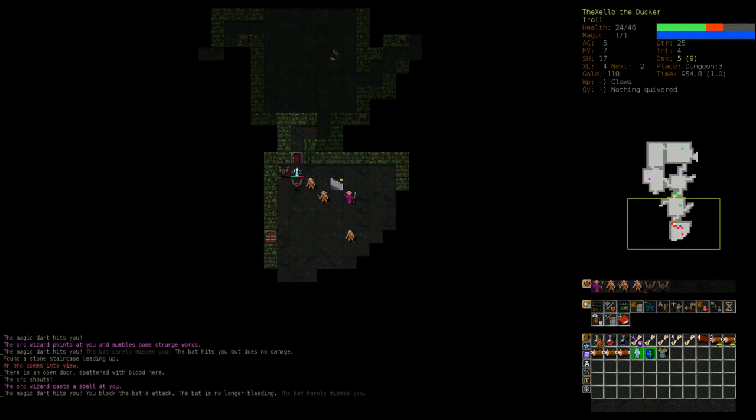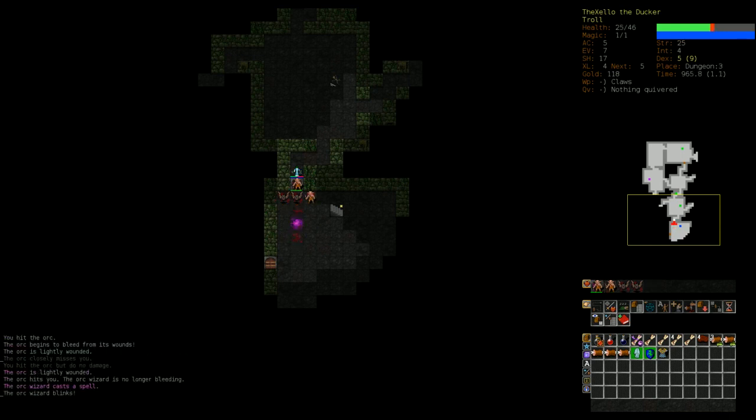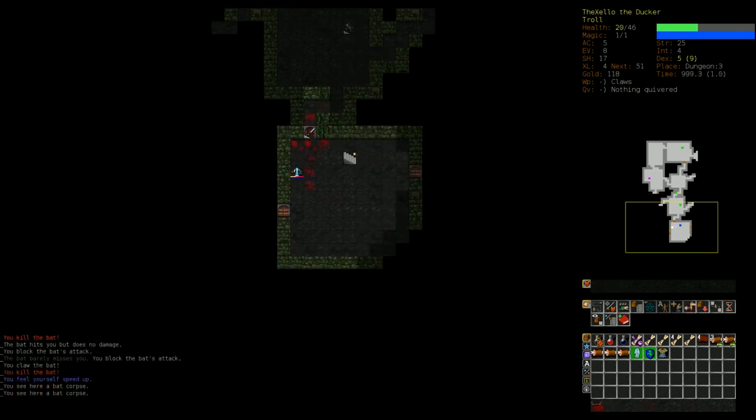Okay, hold on. I walked into something here. How am I doing? Okay, I'm getting kind of messed up. I'm going to need to back out because I'm getting very messed up here. One of those, there's an orc mage that's... Ooh, I'm slowed. So I kind of got screwed up on that one. That's not a huge deal.